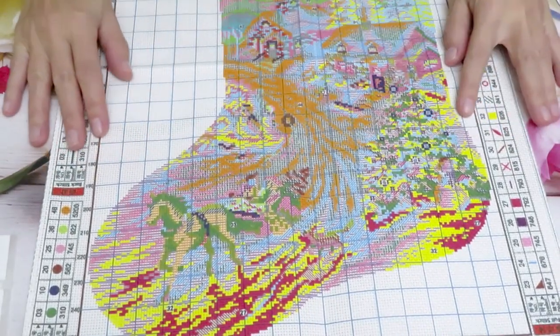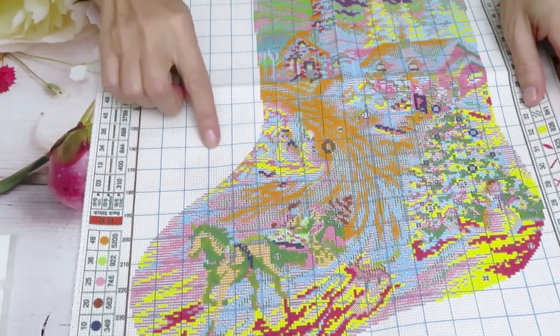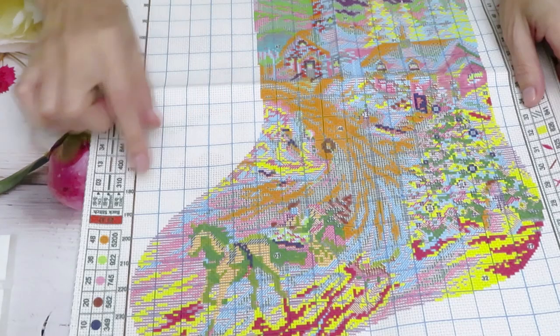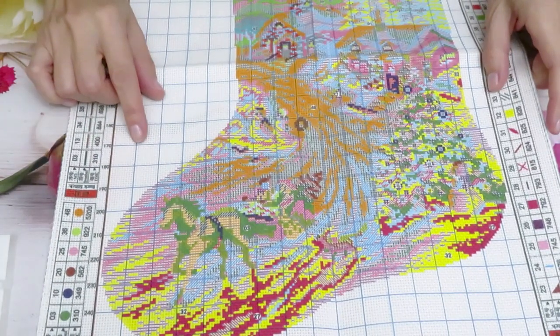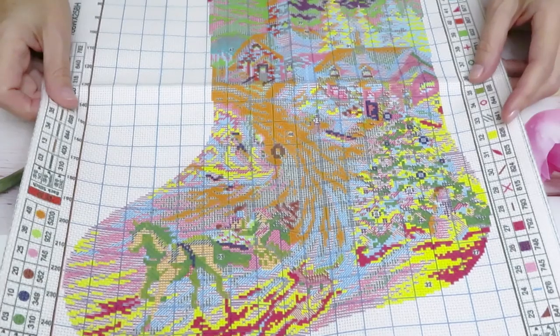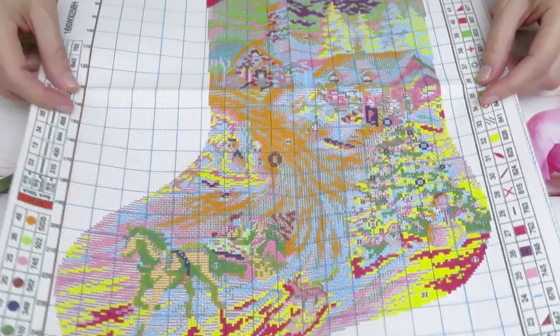So watch my tutorial, and if you're a beginner, don't worry about all these lines in here. When you wash this, it will all be clean. All these lines and grids will disappear, and I have 2 or 3 videos on how to wash printed canvas. Just search on my YouTube channel and you will see a few tutorials on how to wash.